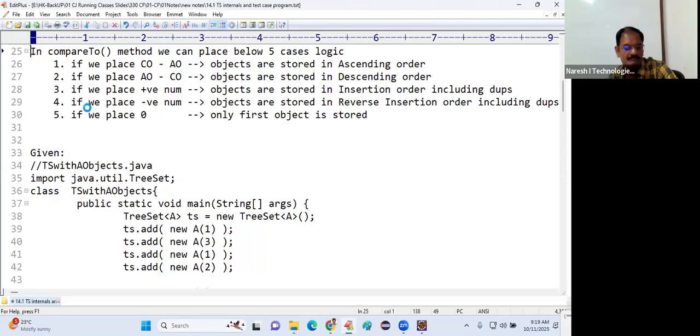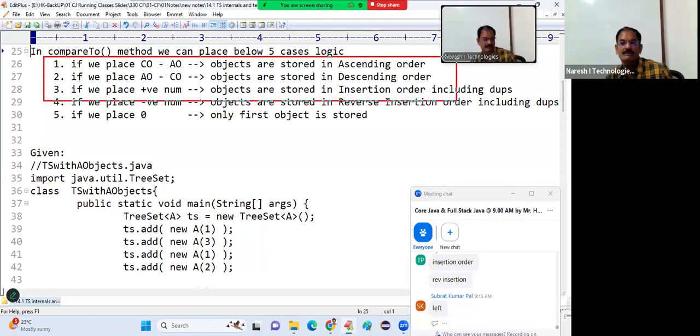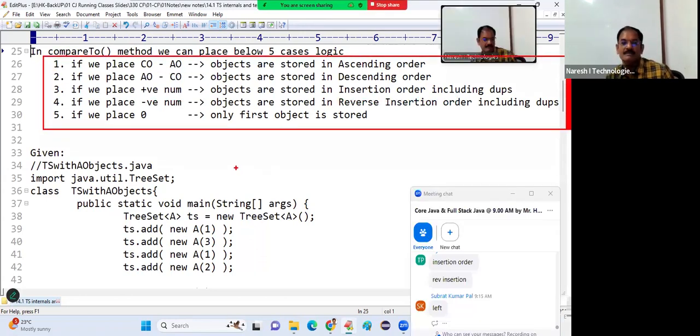Completed? Please write this code. We will try to understand with an example.